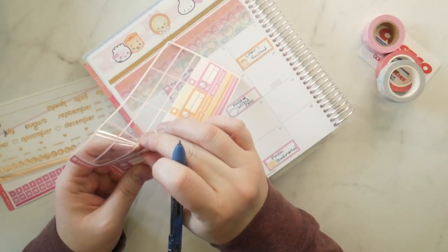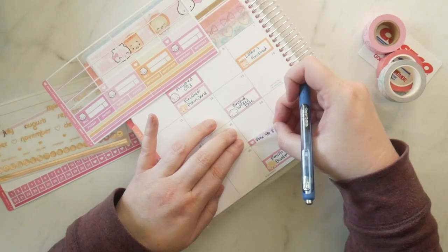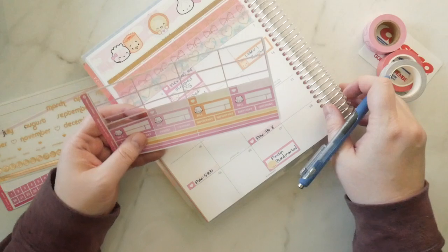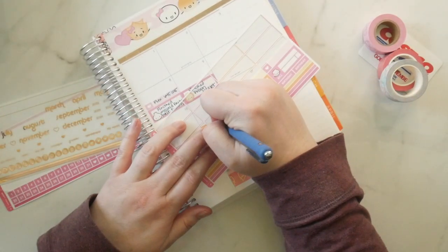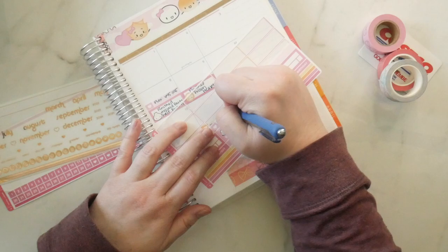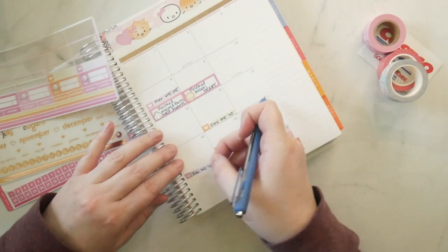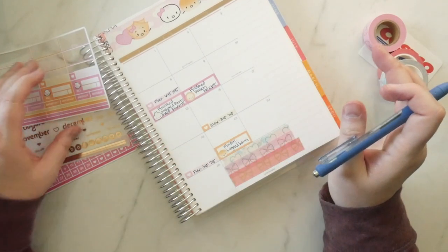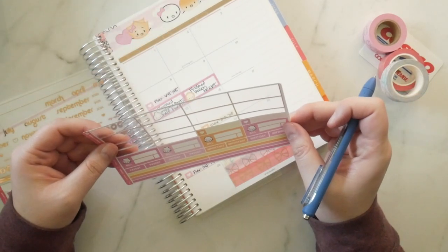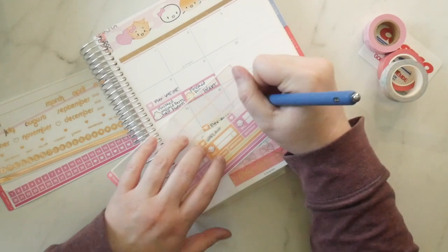Because of Prime they hire a bunch of new people, they always think they're going to need them and then lo and behold they don't. It ends up being a total crapshoot — what do you do when you don't have any shifts left for your workers because you hired too many because you thought Prime Day was going to be busy and it wasn't? Part of me gets it — I don't shop on Amazon very often, I avoid it if I can.